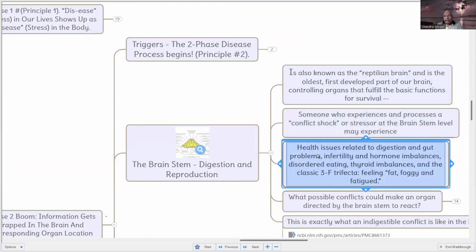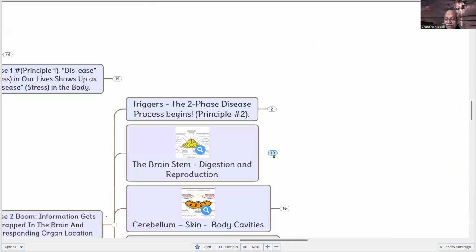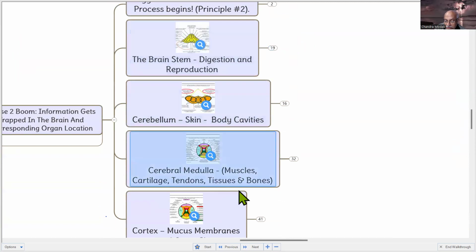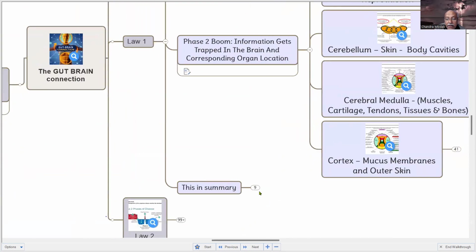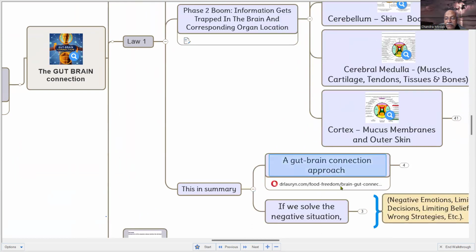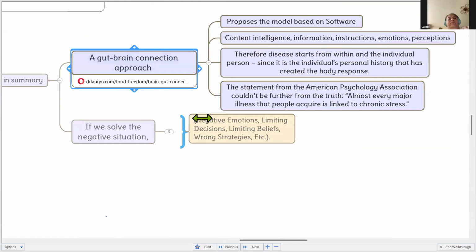That will have various internal triggers. Unless eased out, you will not be able to withstand the impact of the stress. So these are the four regions where it impacts. And we will stop with the summary. So propose the model based on this, and this is very similar. The gut brain action and its activity is like computer software.